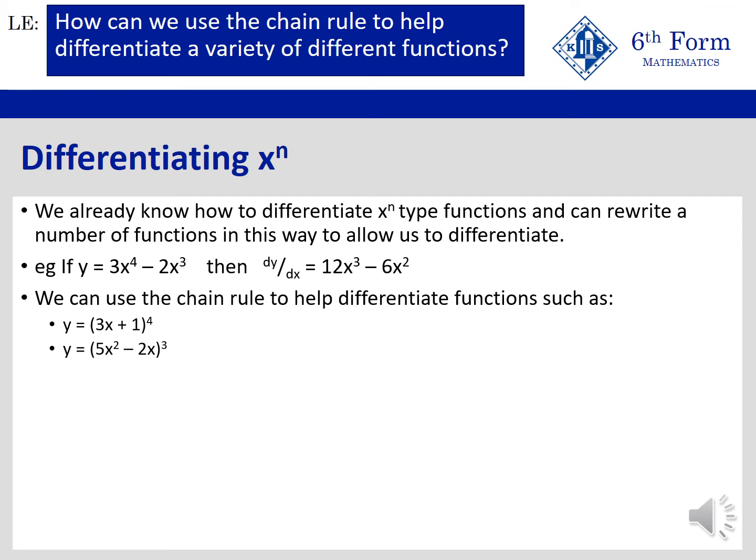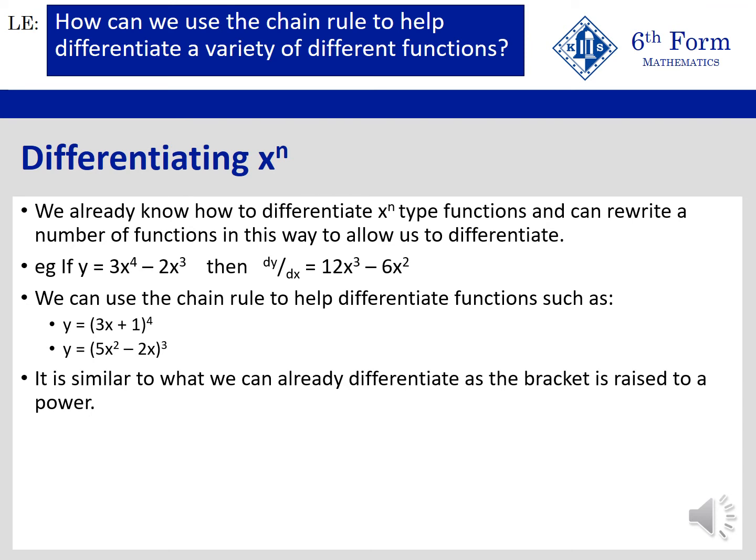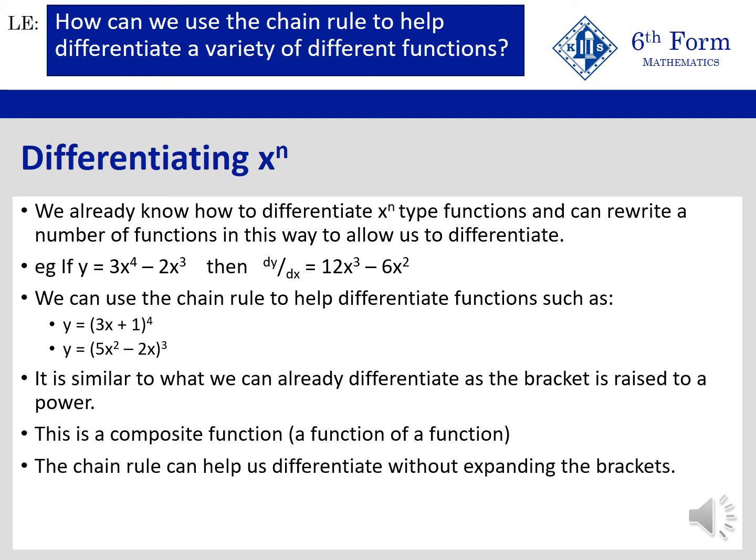We're going to use this rule for differentiation to help us differentiate functions looking something like this, where we've got a function of x inside a bracket raised to a power. So it's similar to what we've already got, but instead of x raised to a power, we have a function of x raised to a power instead. We'd call this thing a composite function. It's a function of a function. And this is where the chain rule comes in. We can use this to help us differentiate without having to go to the trouble of expanding the brackets.